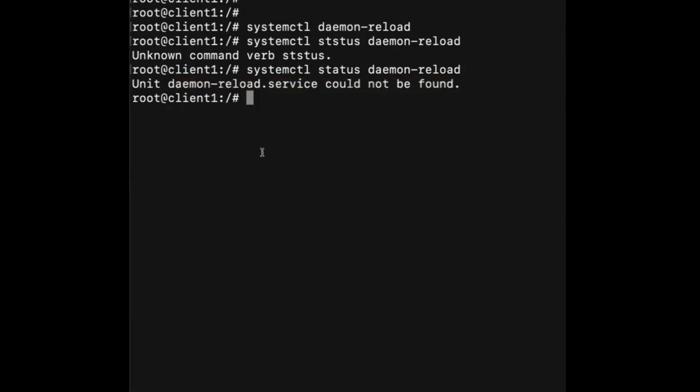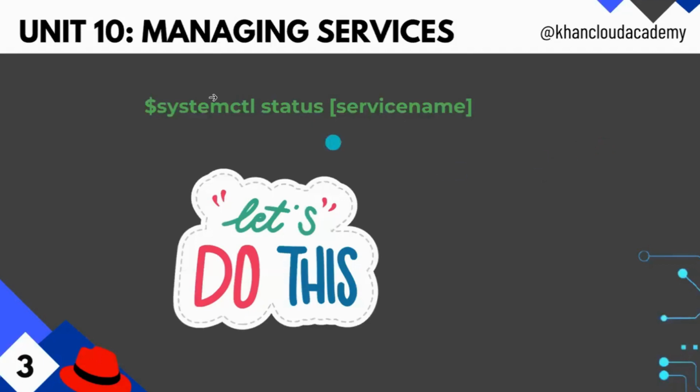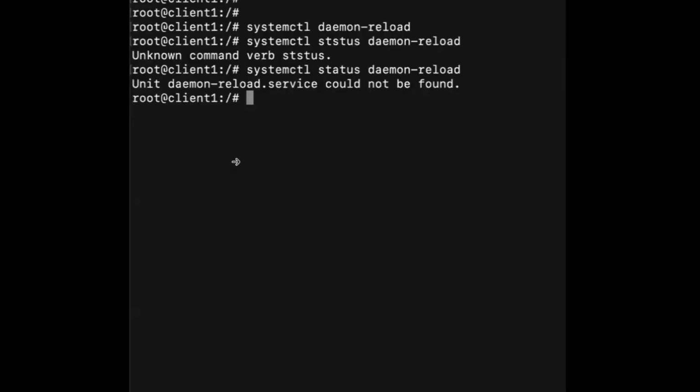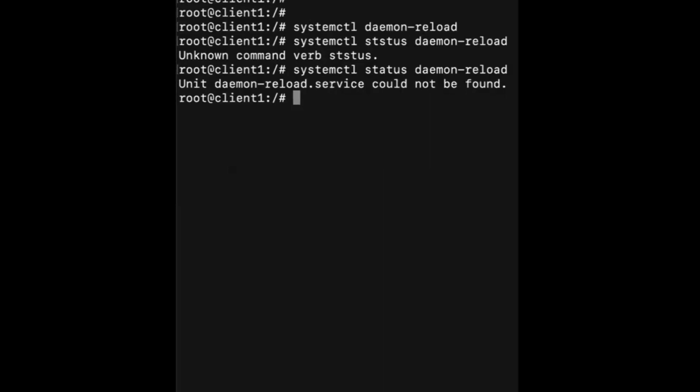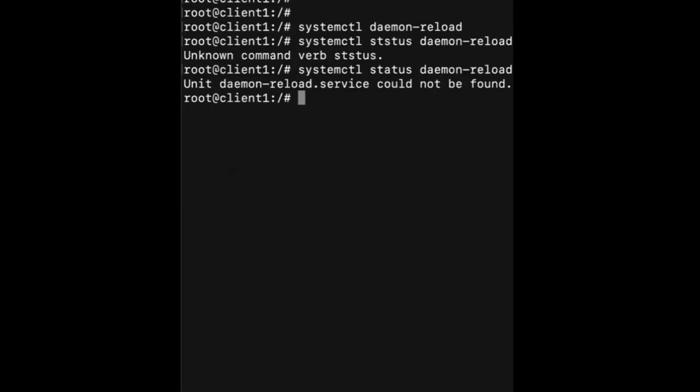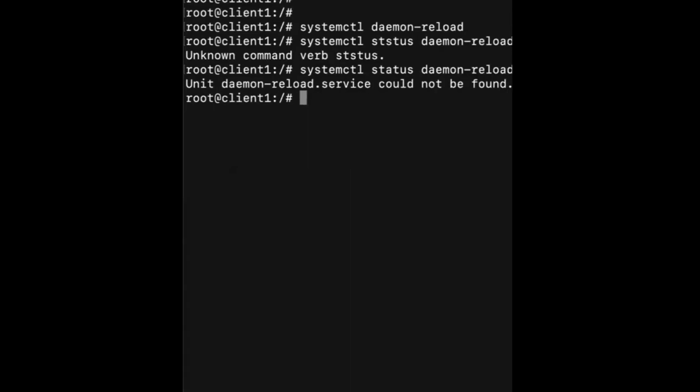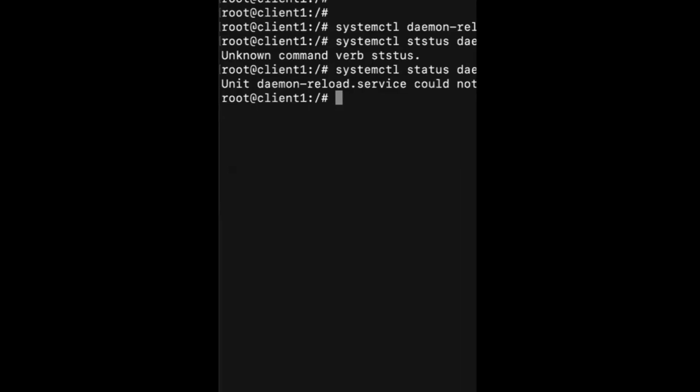Next topic, managing services. systemctl status service name, the same thing we've been showing, to check the status of a particular service. Different operating systems that use systemd include Fedora and Ubuntu Server and Desktop 15.4 or later, or maybe the latest ones like 22, 24.